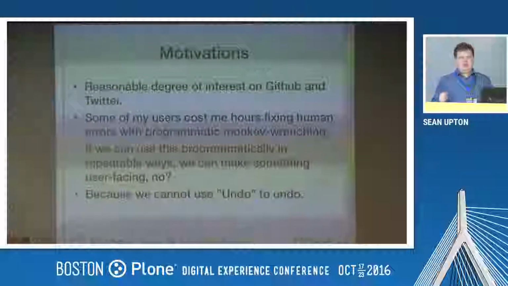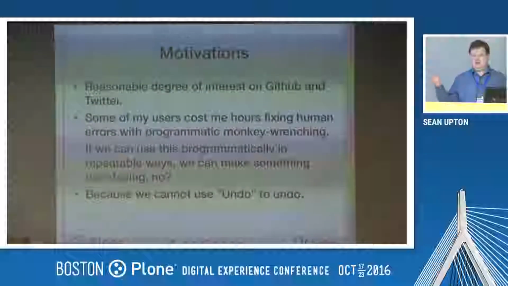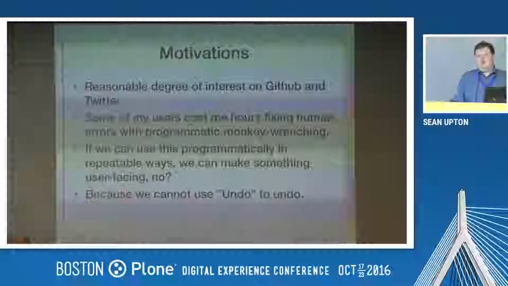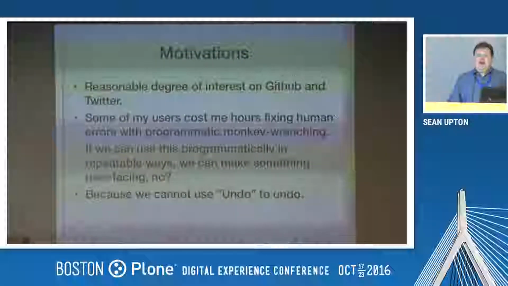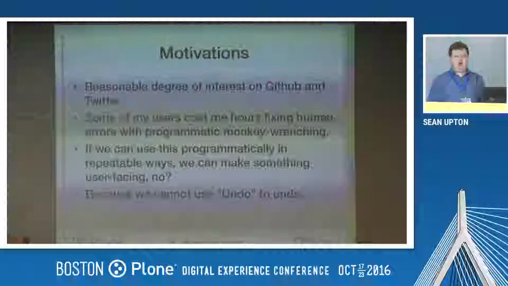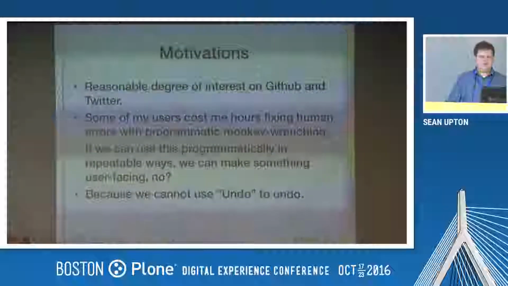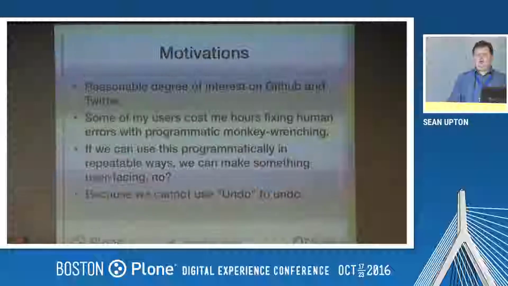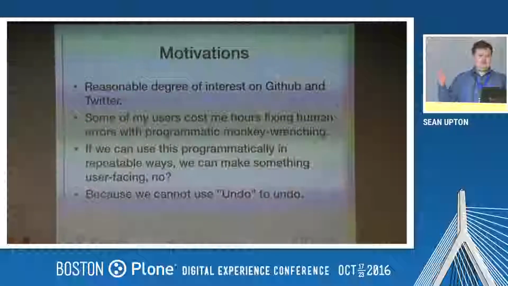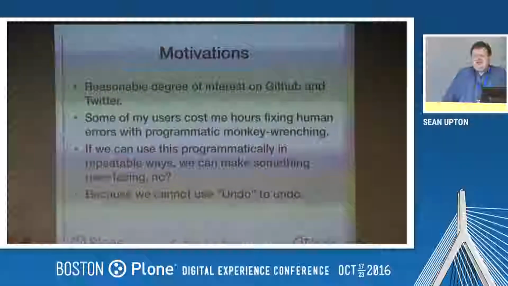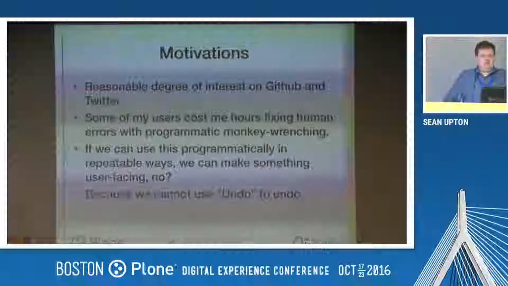Now, rather than do that manually, piece by piece, from, say, a data backup, like an old Data.fs that I've backed up, what we ended up using was zc.beforestorage because we had this in the undo history. Our default right now is we pack to 7 days, and we knew that somebody called us on day 2 saying, we know we screwed up, and we get that call and we know that we have some fixed number of days to programmatically go in and rescue them with a production database without having to resort to going into backups.